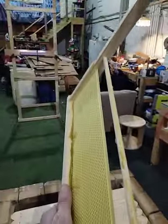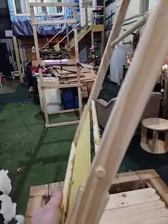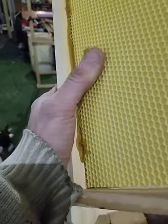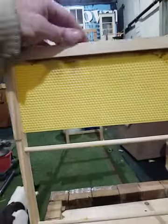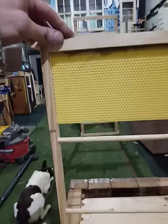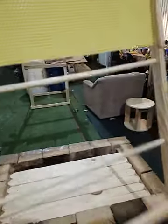I painted some beeswax on the dowels in the hopes that they'll build straight on the frames. I also added beeswax along the top to seal and hold the foundation in — I used a little bit of hot glue initially just to hold it in place until I got the wax melted. That's serving a couple of purposes: holding the foundation in place and putting that beeswax smell in there. So I've got eight of these frames.